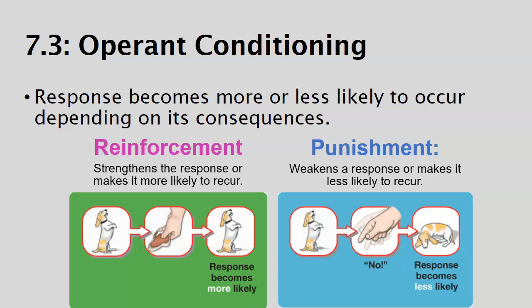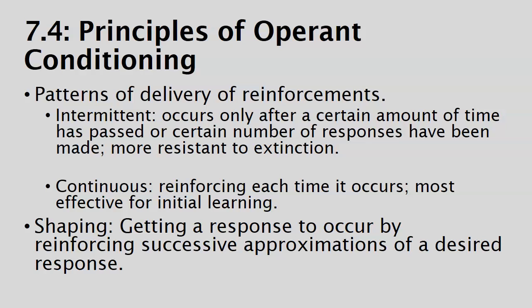Again, positive and negative punishment, I think it's a little bit trickier. I'm not going to really get too specific about that, but I do expect you to be able to identify whether something is a reinforcer or punishment, and then also be able to distinguish negative reinforcement from positive reinforcement. Your book also talks about distinguishing primary and secondary reinforcers and a few other important details related to operant conditioning. So, please make sure you take a look at those.